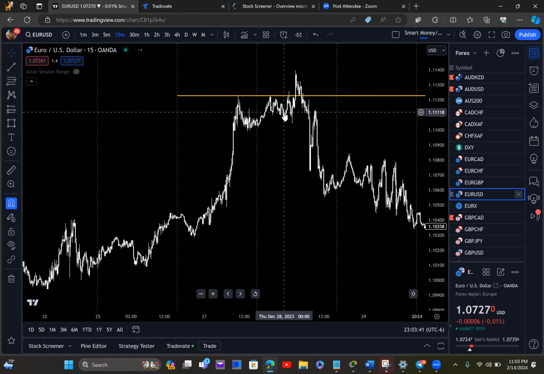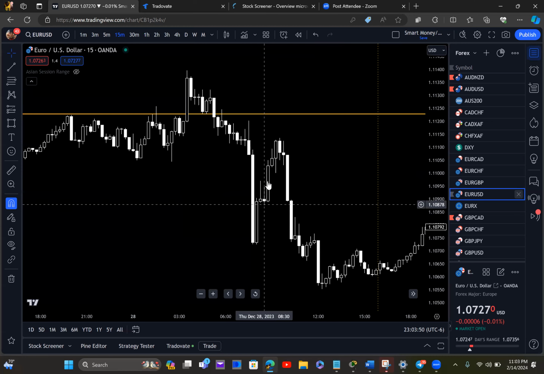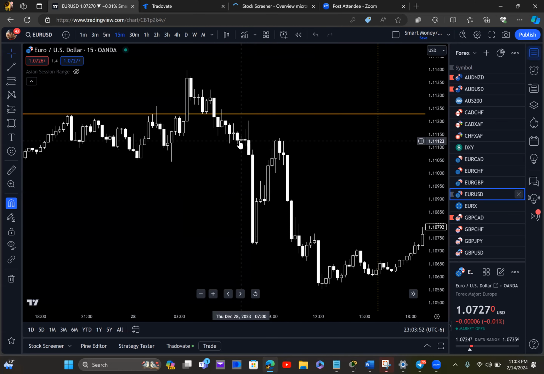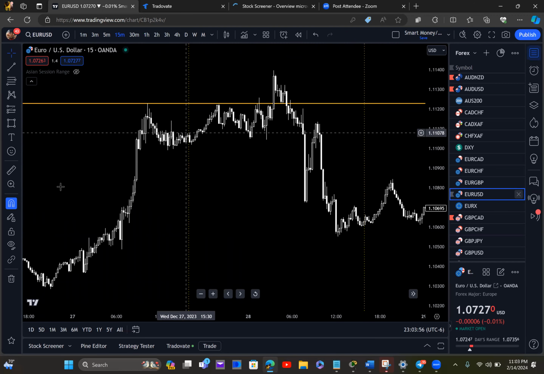All right. So look at what happens. Like I said, we did get a fair value gap here. See, the fair value gap, price came back up, boom, filled in the fair value gap right at the zone and then dropped. What we're looking at here, watch something.